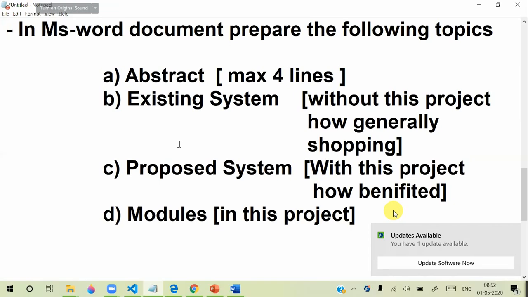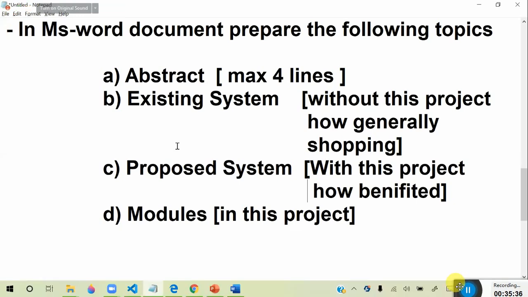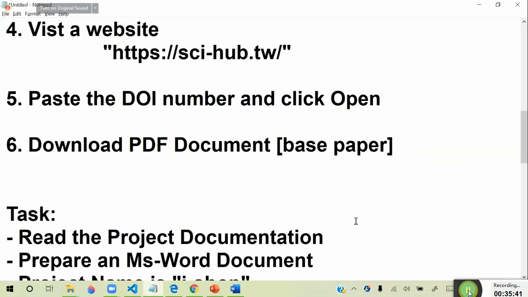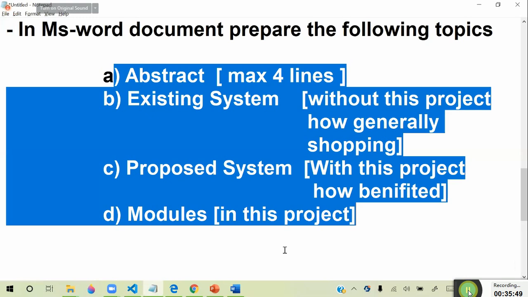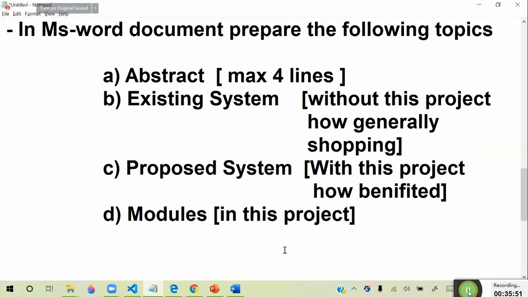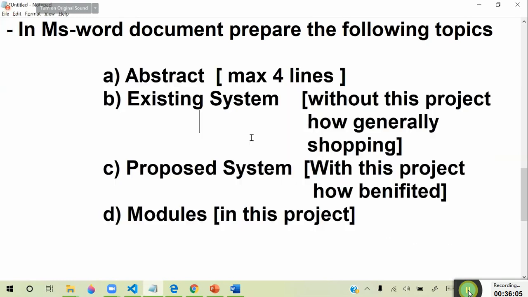Okay, so I am concluding the class today. This is your work for tomorrow, and you have to bring this so that we can start the project. We will start building this application from tomorrow. This project we will do, and this is a complete IEEE project. I showed you from the official IEEE site itself, right? If you can do this, that's very good. We will design our own UI interface. By tomorrow you do this and come, and tomorrow we will start the project. Today is enough.